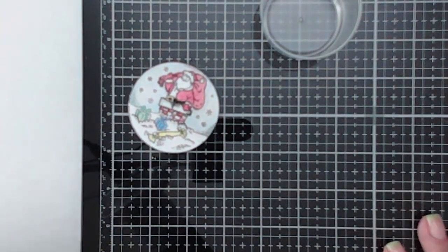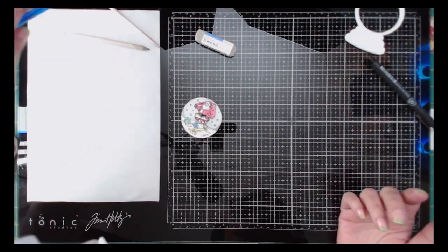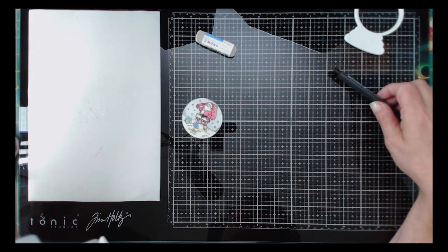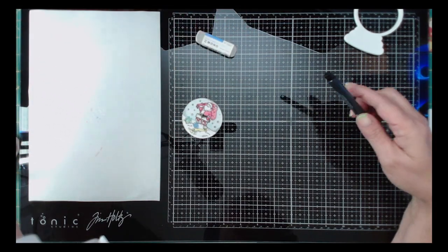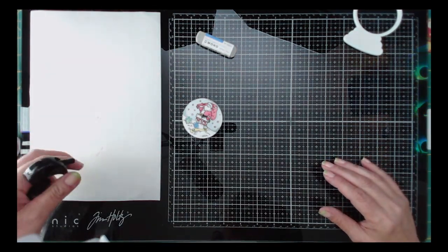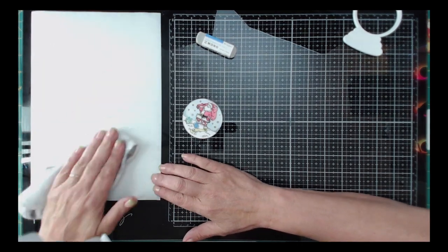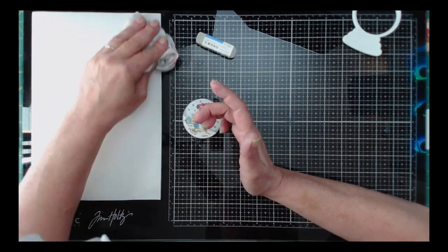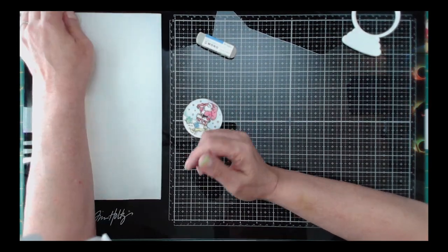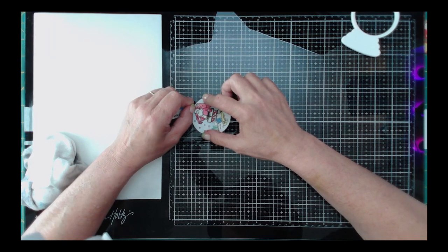There we go. So there's Santa. I think I could have done better if the stamp was better, but that's okay. We're good. These media mats clean up so easily. I have a little painting thing that I shove everything in. And this guy cleans up so easily. You just take some water, spray it a little bit. Oops. It'll even take ink off really easily. And the water stays on there. It doesn't dry right away. I don't know how it works, but I don't have to constantly spray it every time I want to use it. Oh, that's good.